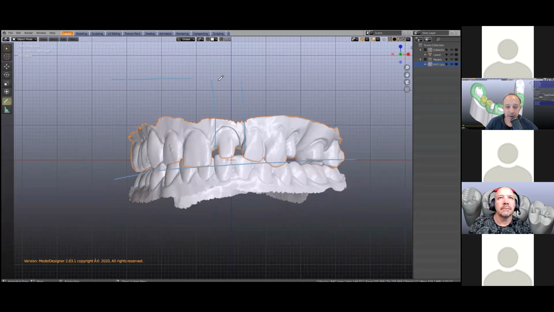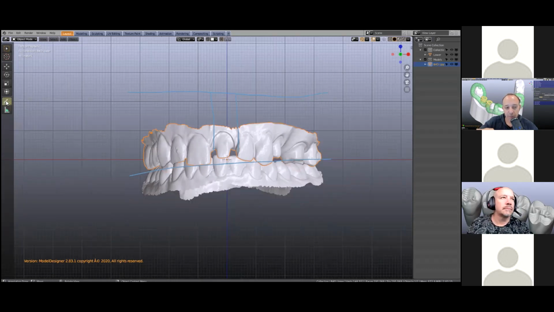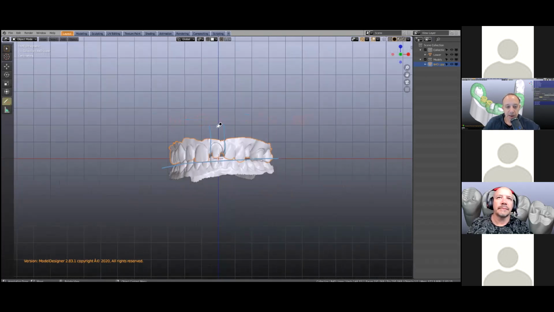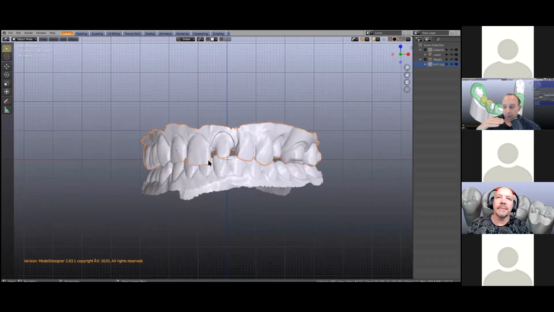So we want to level the hypothetical occlusal plane onto the floor of Blender, so onto the X and the Y axis. So by doing that, if you make study models, then the vertical plane will be in the correct location in regards to those study models.